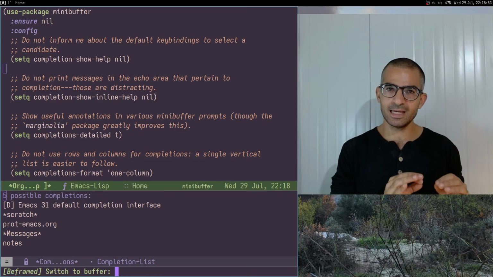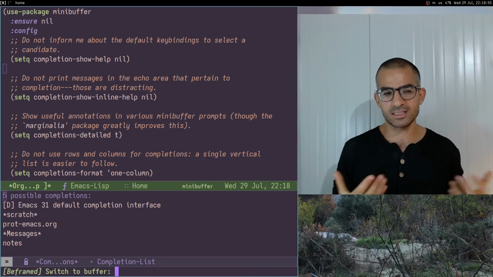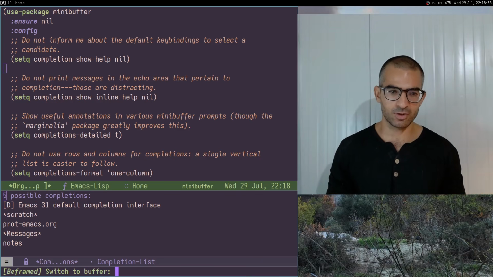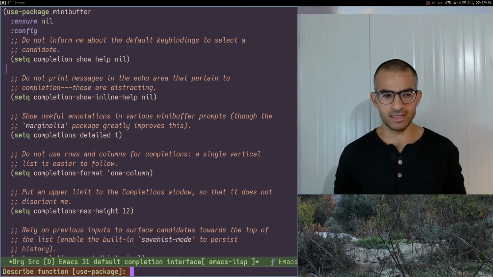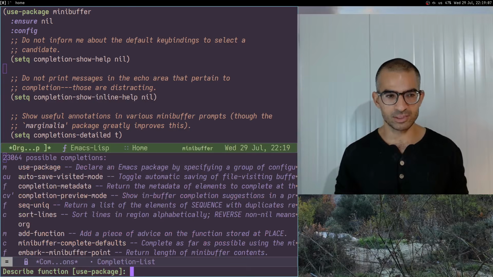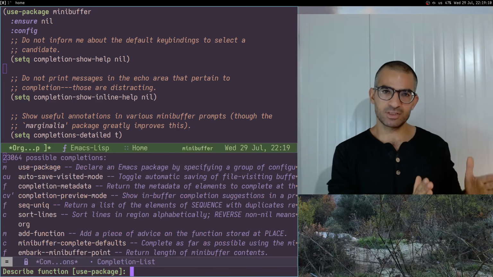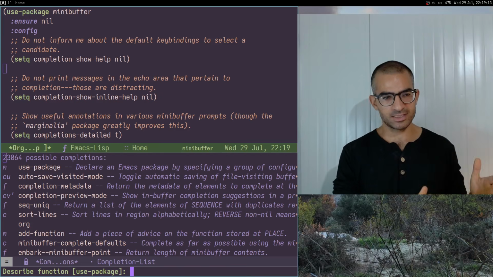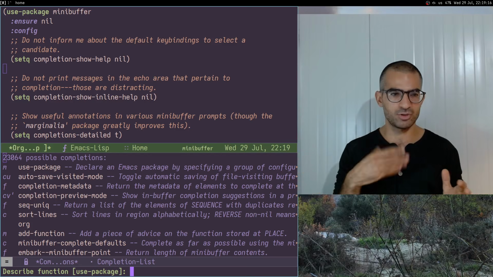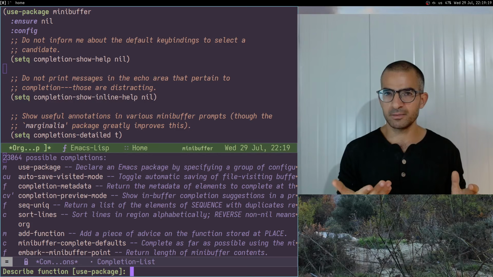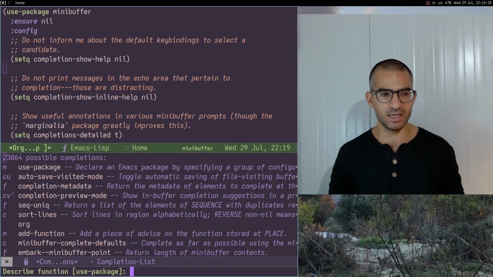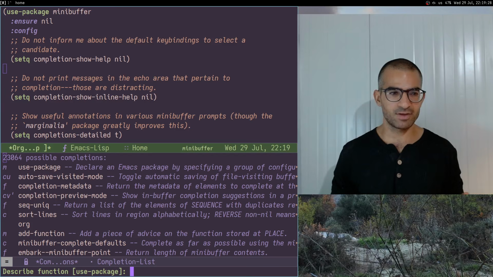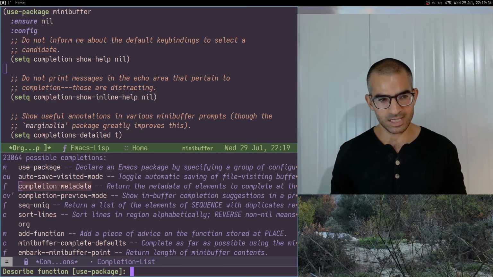So this is a setting which makes things, I think, more convenient. And the reason it is more convenient is because now if I am searching for things, for example, I will do something to describe a function. Because I have a single column like this, everything is there, and I get useful annotations on the side, which for me are important. Like I can read and I can understand what is happening here. This is the idea. And with the single column, I can navigate through them up and down, and that's the point over there.